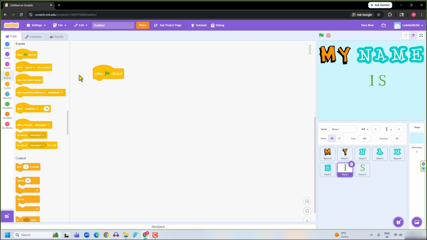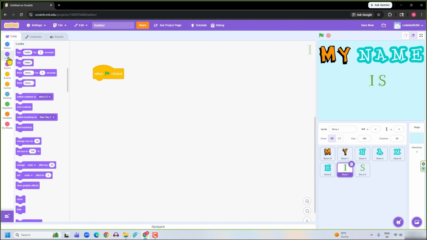So let me go to looks and select set size to. I will use this block. I will attach it here and click on this and enter 10%.